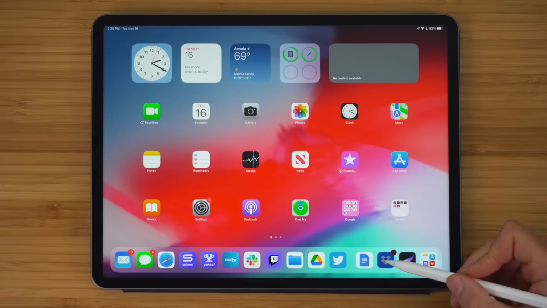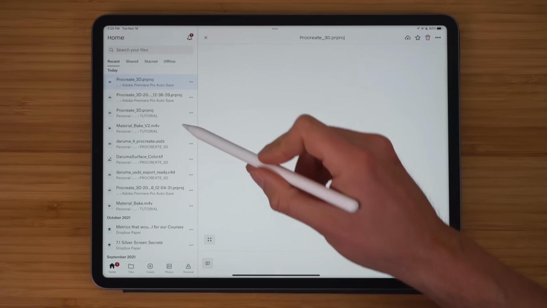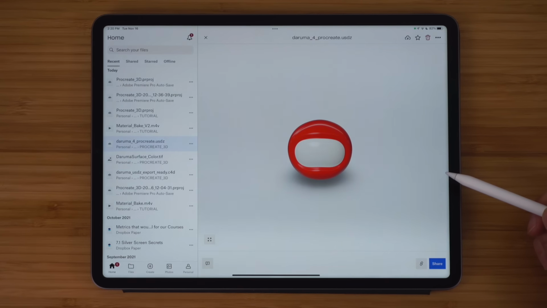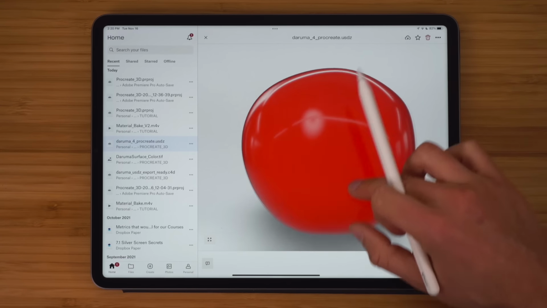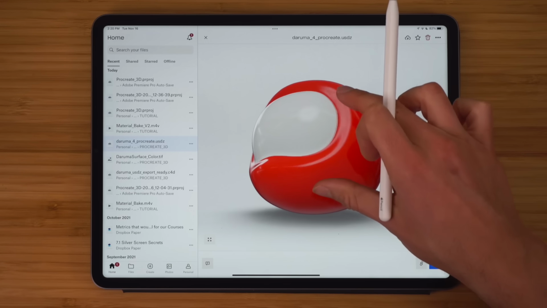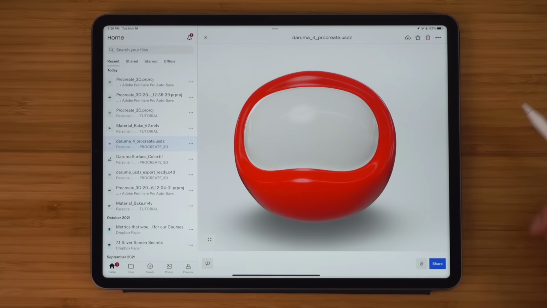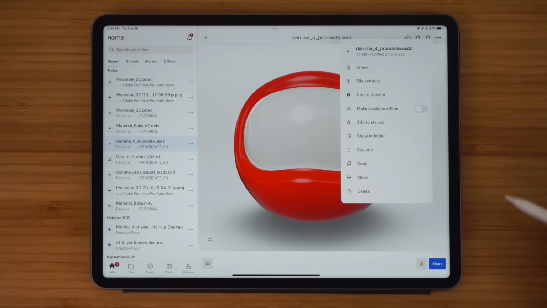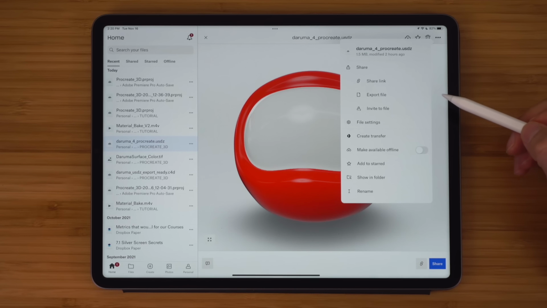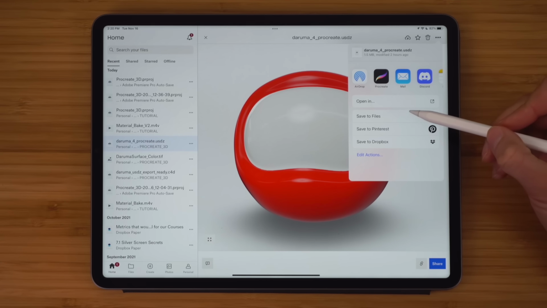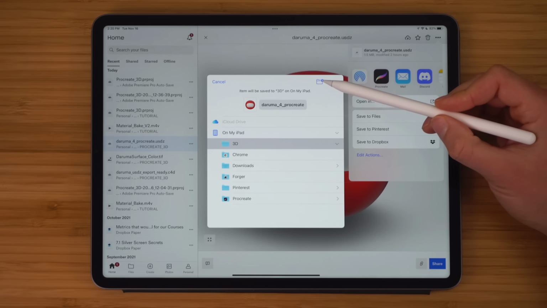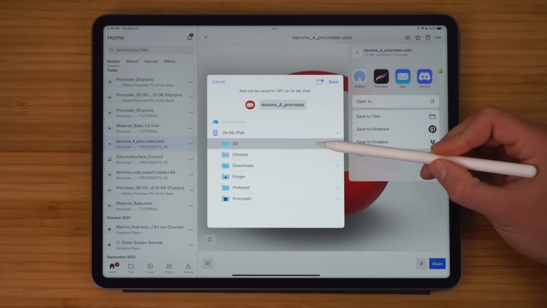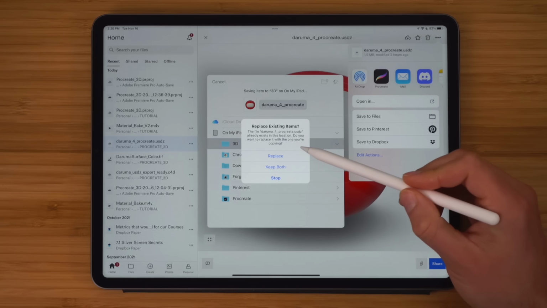So let's go, and I'm going to open up my Dropbox app, and there is my Daruma for Procreate USDZ. You can see that you can actually view this as a 3D object here, kind of twirl around, check your model, see if there's any seams, anything like that. But this is looking really nice. And to export this out, we're just going to hit those three dots up here. We're going to go to Share, Export File, and we're going to save to Files. And here I created a new folder, which you can do right there, and just named it 3D. And that's where I'm going to save all of my 3D assets. So I'm just going to save in that folder, hit save, replace.